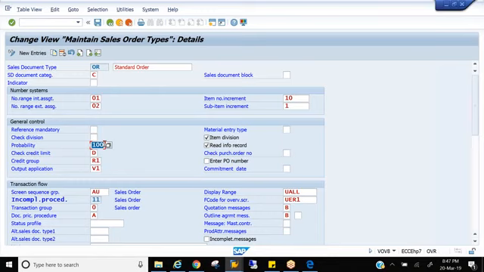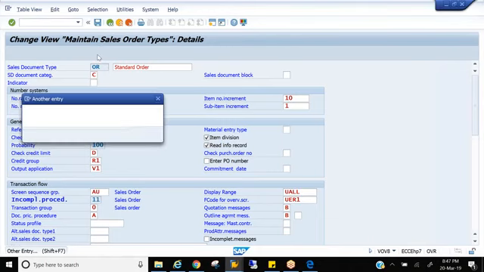Now you will understand what this SD document category is all about. I just told you, the SD document category controls all the documents. This is how the system identifies what type of document it is. You see, for order it is grayed out at 100%, but for quotation it is editable and it is 70%.